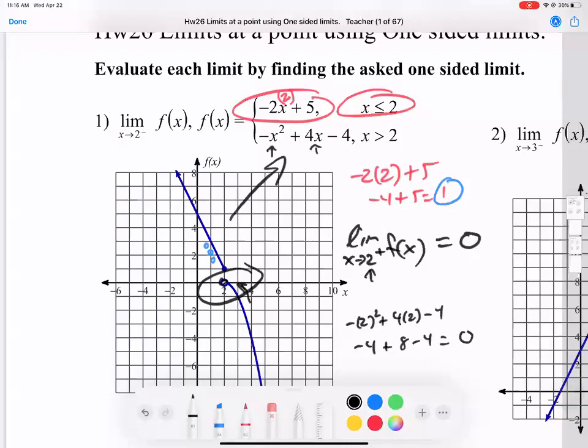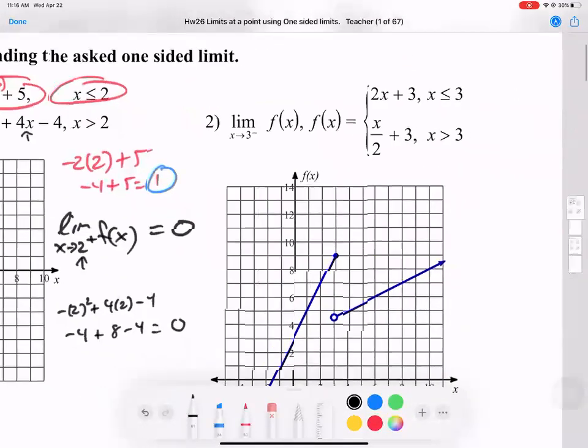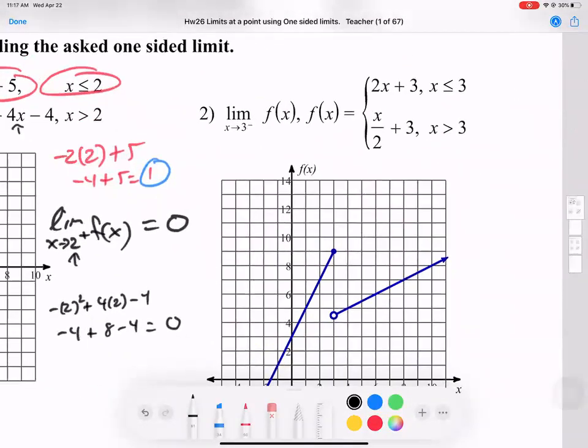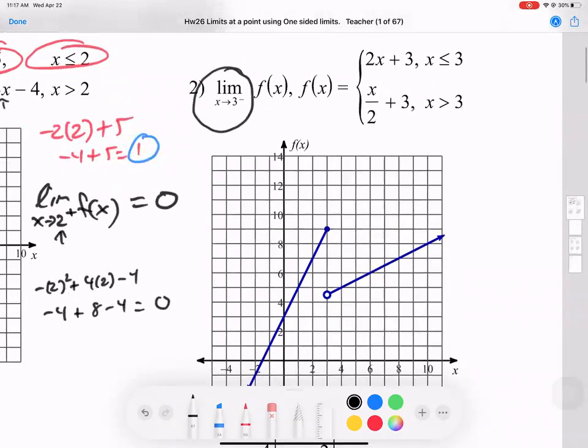Limits don't really get much harder than this. As long as you know how to read the equation, read which limit we're going to use, and plug it into the equation, deciding if it's left or right, it's pretty much that easy. Looking at this one, we're being very specific. Number 2, x is approaching 3 from the left side, not negative 3, 3 from the left side. It's our math notation. So from the left side, we're looking at this graph here. That's the left. And as x approaches 3, that's 3 right here, the y value looks like it's getting closer to 8, 9, 10. That looks like it's going to be 9.